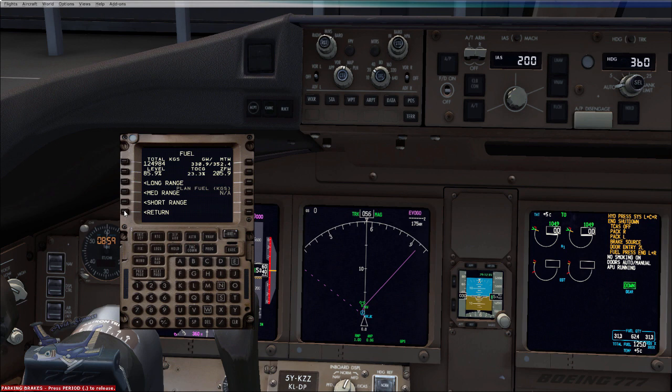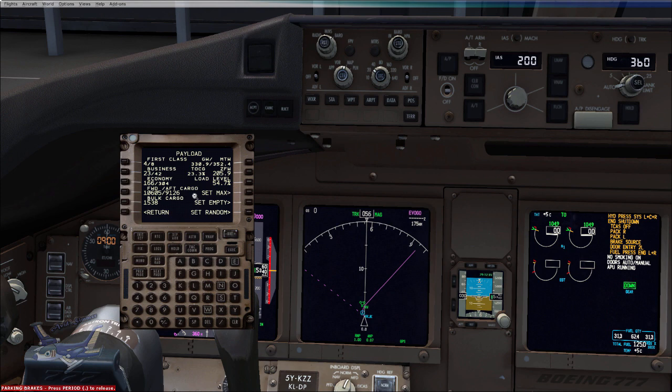You can see the APU has already sucked out 16 in the past couple of seconds, so this is a pretty power hungry plane.